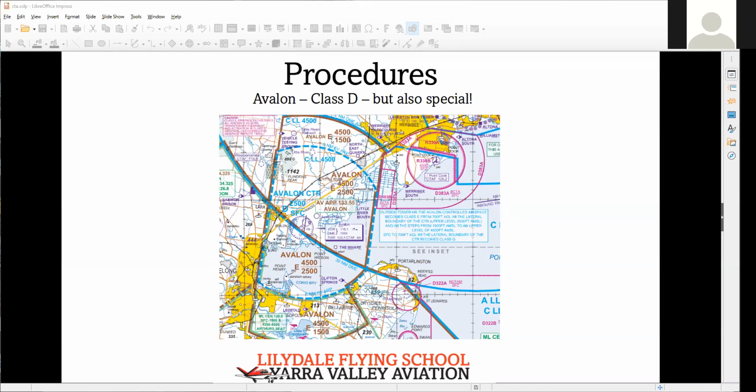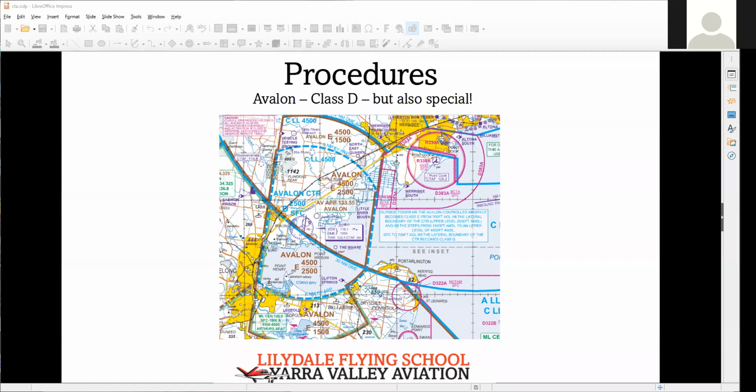So occasionally at Moorabbin, if the eastern circuit is quite busy, let's say you're coming in from Lilydale to Moorabbin, if the eastern tower frequency or the eastern circuit is too busy, they allow 8 aircraft as a maximum in there at once.